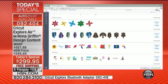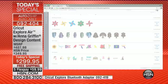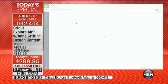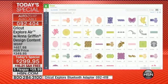3D trees, those are pretty cool. But if you look right here, I'm going to search by Anna's lace. What you're going to see in this search, you can search within a search. This is really nice. You're going to see, here's Anna's lace cards and embellishments. I'm going to click on the bar, and now we're going to see the entire first auto ship.